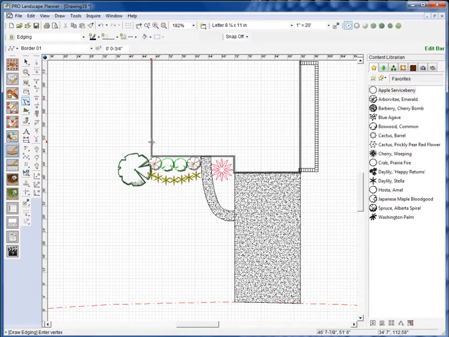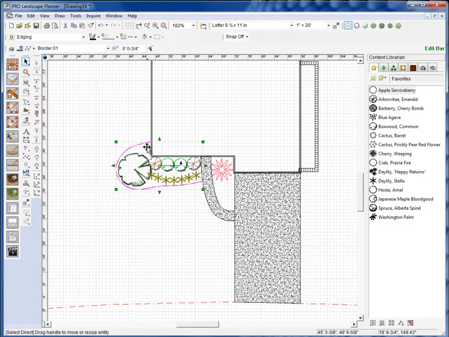Okay, I'm going to come over to the side of the foundation wall here, and then I'm going to come out, click there, and then you'll see that my line starts to curve. So I'll just come around to shape that piece of edging like so. When I get back over to the sidewalk, I'll right click and that will set that down. If I do another right click, that will release that tool from my cursor.